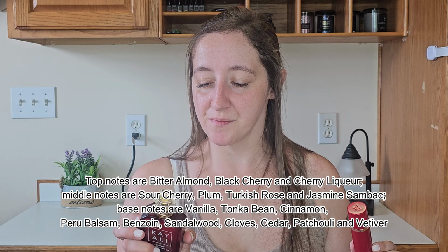I credit the Sweetheart Cherry fully for my love of this cherry, but you know, Sugar Cherry Crisp is actually like the original love of the cherry scents. So, yeah, I have been really enjoying this. I've been using them interchangeably and just trying to see which one I liked better, and I don't really necessarily know why. I'll put the notes on the screen of the Tom Ford, but maybe it's like the fact that this isn't just, I don't know.